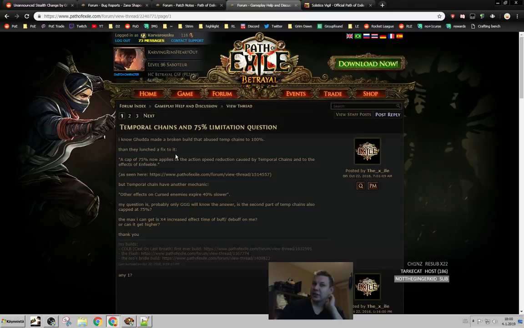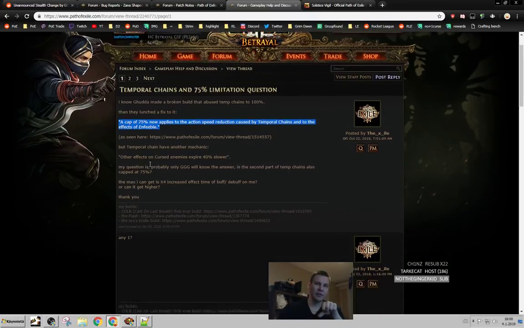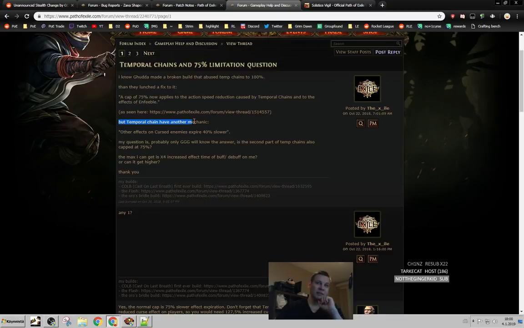Then they launched a patch to fix it. A cap of 75% now applies to the action speed reduction caused by Temporal Chains and the effects on Enfeeble. So they capped the slow effect to 75. But there's another mechanic to it: other effects on cursed enemies expire 40% slower, such as flasks, wall right shows fire, etc.